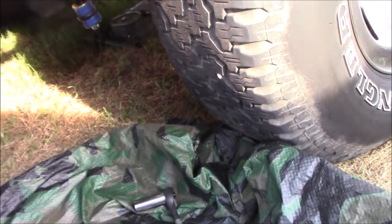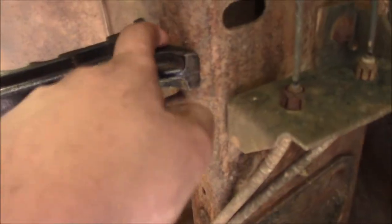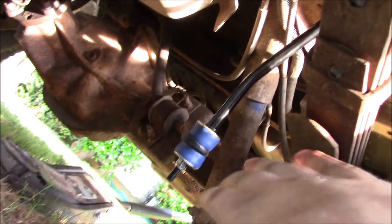Okay, so this is a little bit more difficult than I thought it was going to be, and I didn't explain everything thoroughly. So what I ended up having to do, because after I made it right, it wouldn't work, is I had to jack up the rear end, put these jack stands on the actual frame, let down the jack so it would unload the suspension, and I actually really didn't do it far enough, but I got away with it, and I got enough to get the sway bar bushings tight.